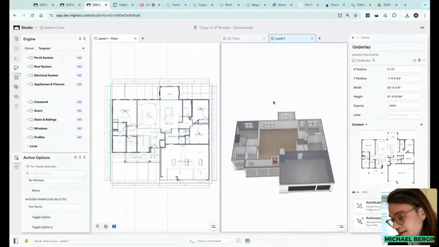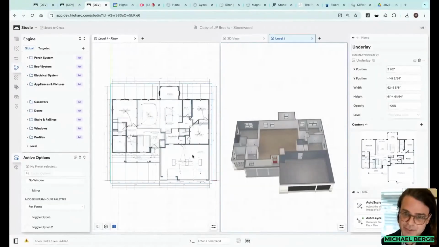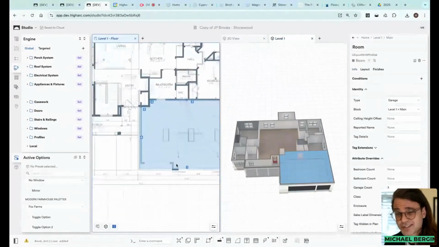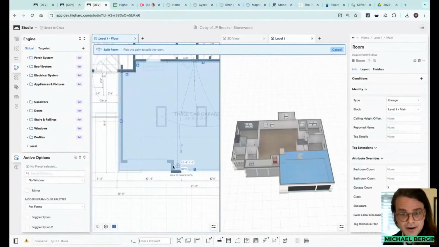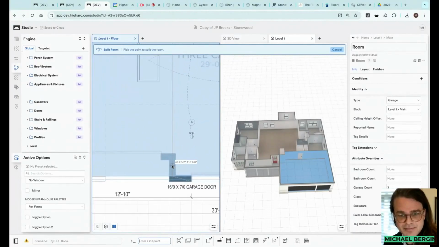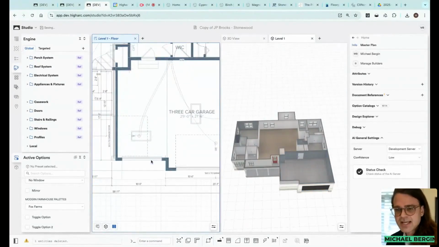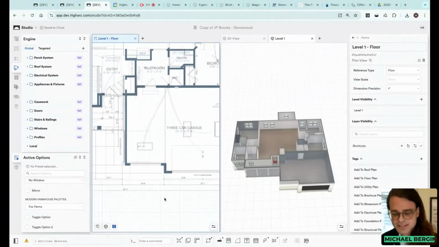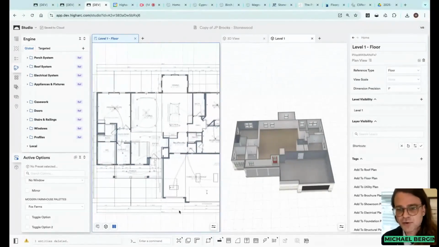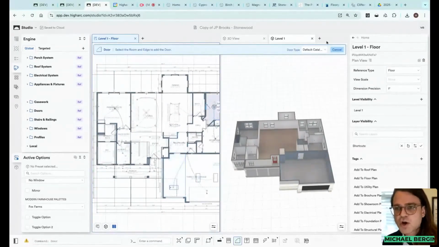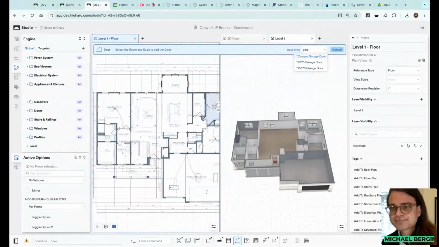Another use case, of course, is accelerating implementation. If you have some of our customers coming into Higharc with hundreds of plans that they've developed in a traditional way, perhaps they're going to be represented in 2D, and it's an extensive implementation process to convert all of those homes into the Higharc format.